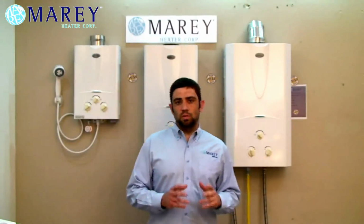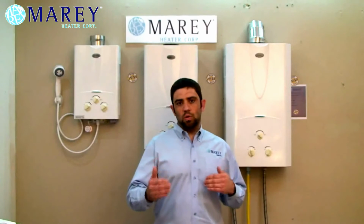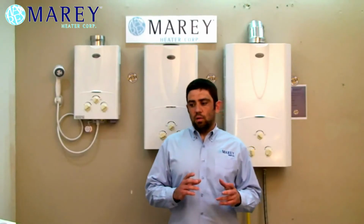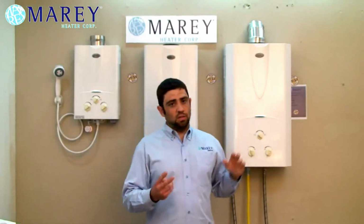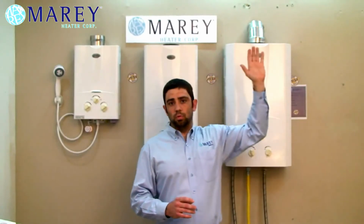It makes the most sense to install it as close as possible to the faucets that you're going to be using these with, because the shorter distance allows for warmer water at the faucets. Now, one of the things that you need to use with this is the flue pipe. You have exhaust gas that comes out of the heater, and typically you can exhaust these 2 different ways. You can exhaust them straight out of the wall, or you can exhaust them through the roof.